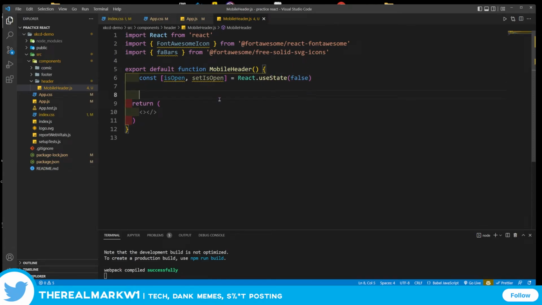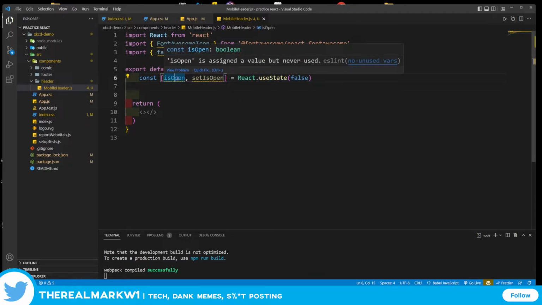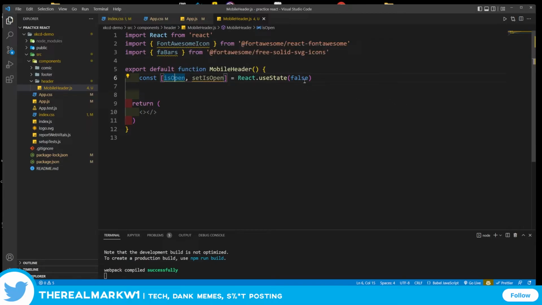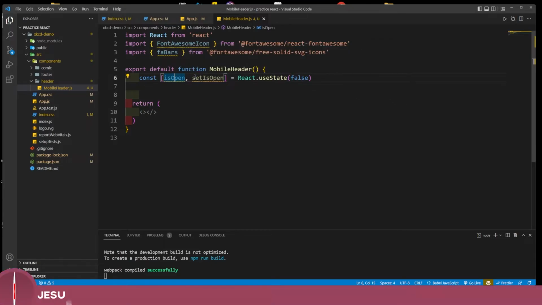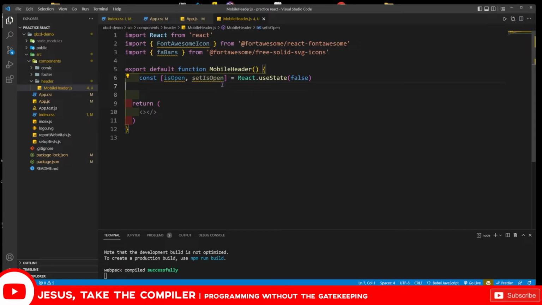So this means whenever this component loads, whenever this gets used, its initial state is going to be false. So we're setting it to false doing this right here. This is going to be the actual value of whatever this is. And the second one here is a function. Usually you have the name of your variable here, and then for your function, which is typically the thing that's going to change it from one value to another, you put the word set in front of it. That's just the convention.